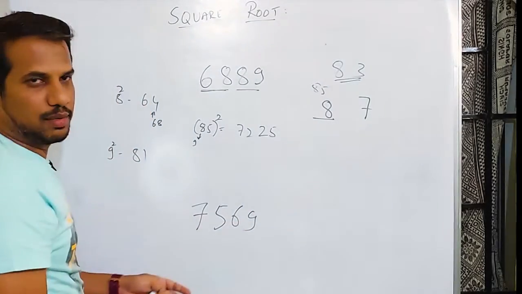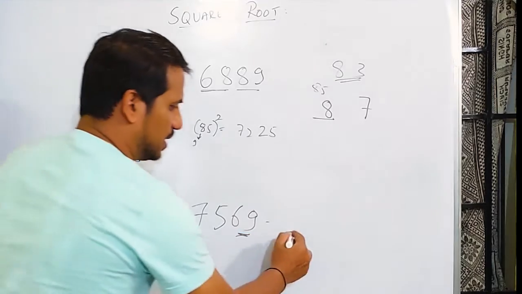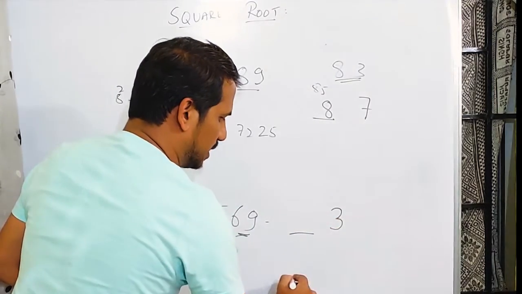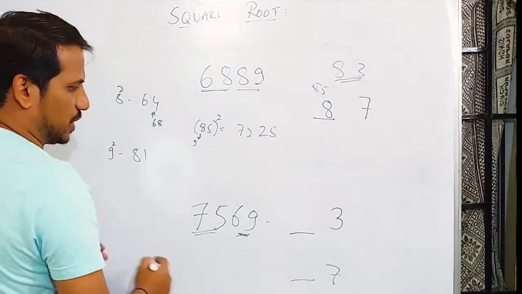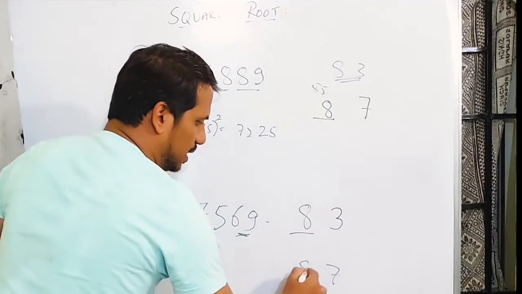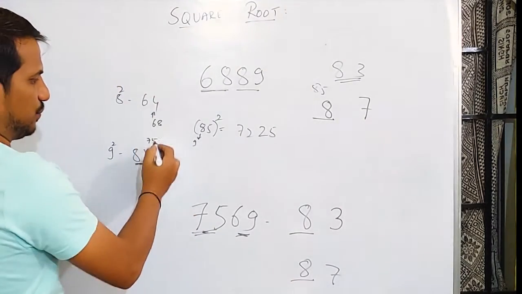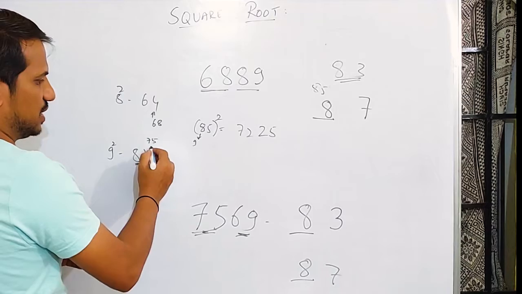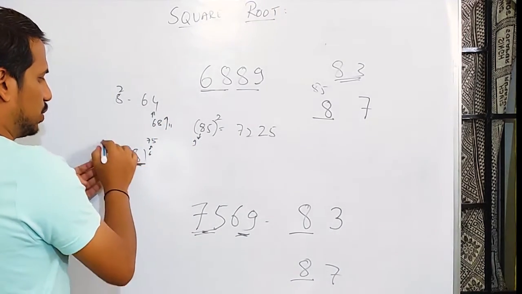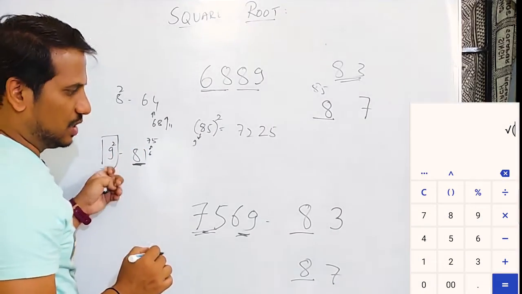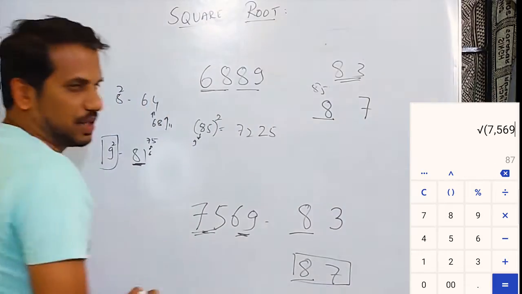So, let's take another example just to cross verify this, that is 7569. This is another perfect square. Now, 69, same. So, either 3 or 7. Now, 75 again resides between these two squares, so it should be 83 or 87. Now, 75, is it near to 64 or 81? The difference is 6 here, and the difference is 11 here. So, it is nearing the bigger square. If it is near to the bigger square, then you should take the larger number.